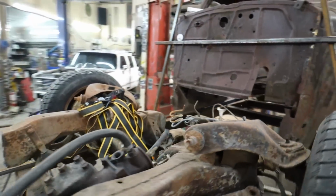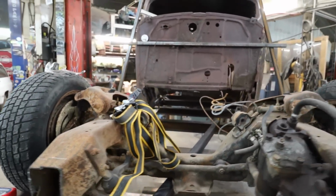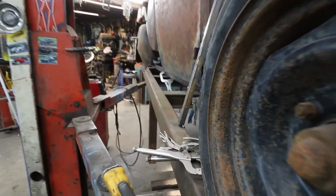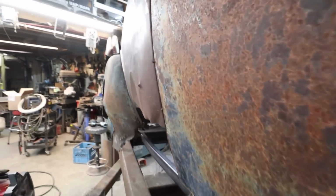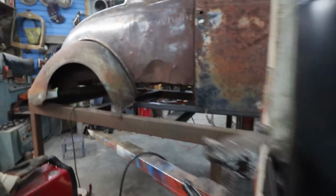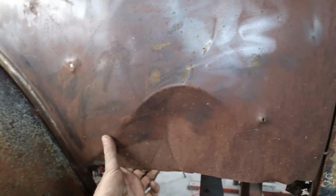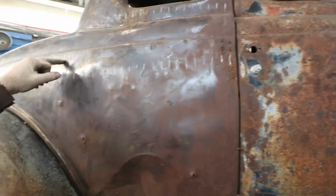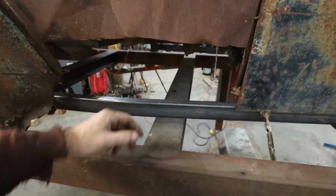We just have bigger gaps with stuff from one side to the other. And then this one, there's nothing to actually weld anything to. I might tack the door to it for now. Just do a tack and a tack, that'll hold it. But you can see how bad this panel is compared to the other side, eh? We're gonna have to reskin this quarter or something because she is stretched to no means. I don't think I can get that back. Might be easier to just cut this and make a new panel down to here.